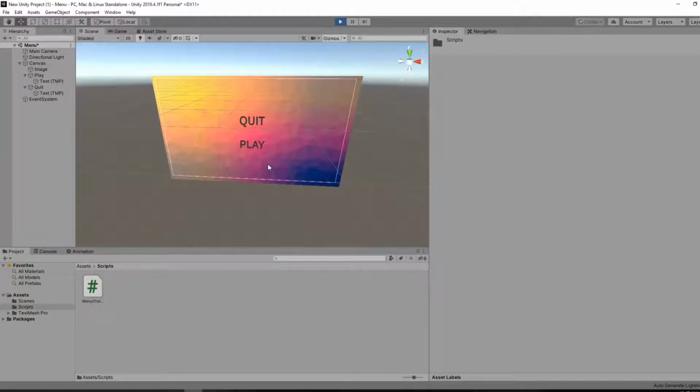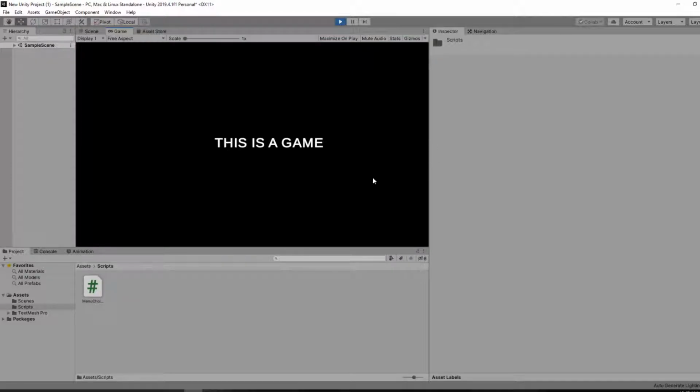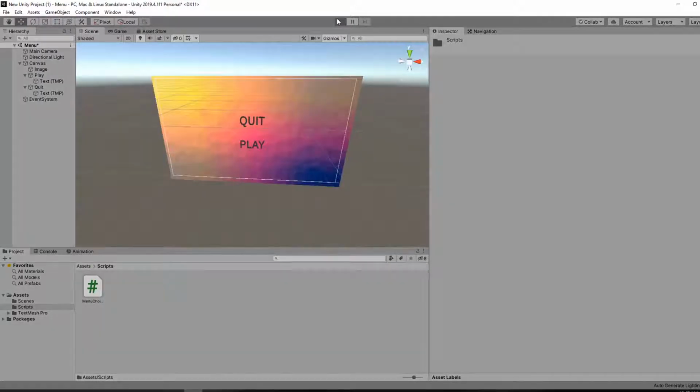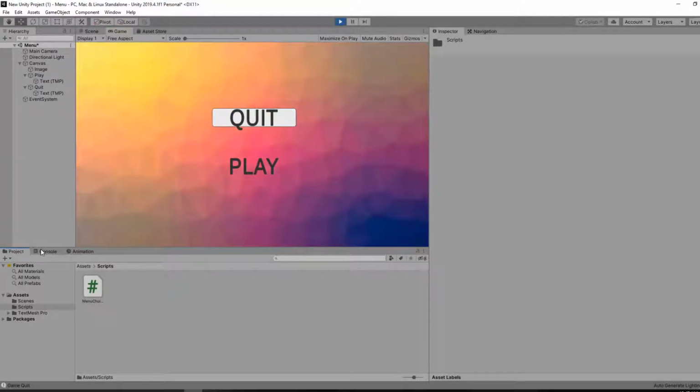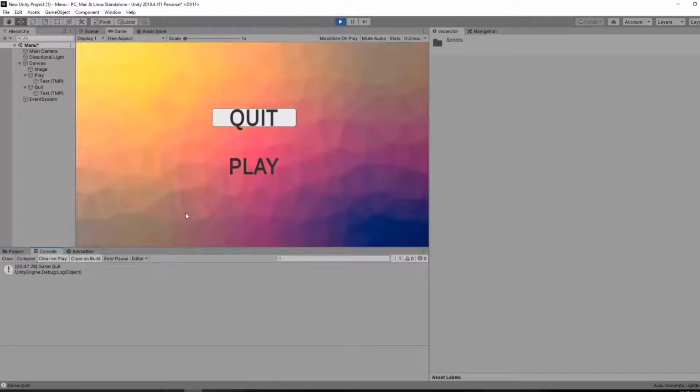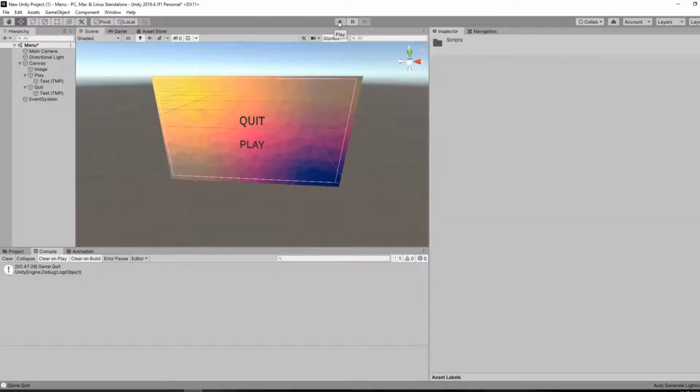So we'll click play. This is a game, as you can tell, a very fun game. And now we'll do quit, which should, yeah, there. Quit game. Game quit. Pretty much. Okay, Unity Engine, debug it. Not really debug, it's just notifications, sort of like. Think of one of those Apple notifications, only for Unity. And you can create them very easily.